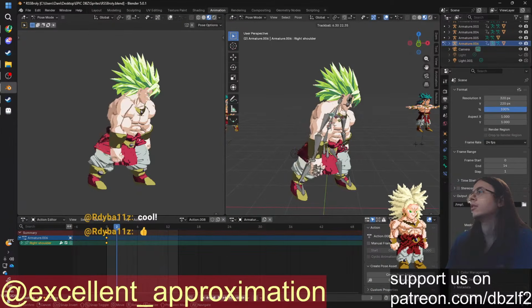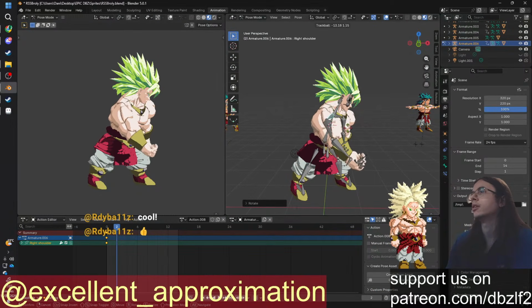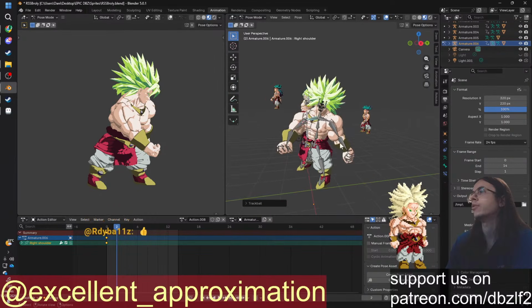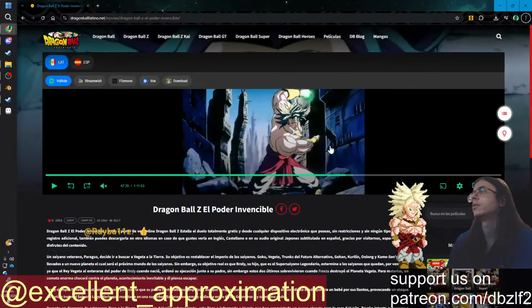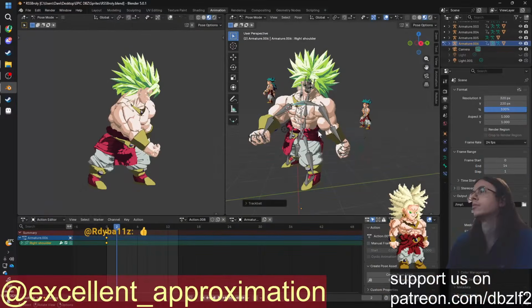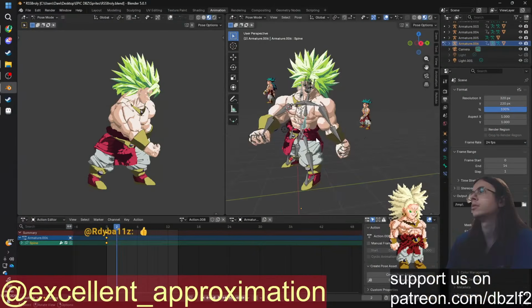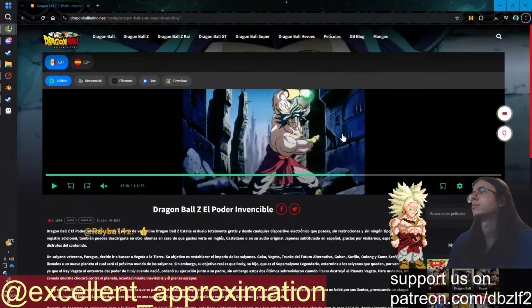And this arm, well, I can actually just move them from this view, so you can try matching the movie.